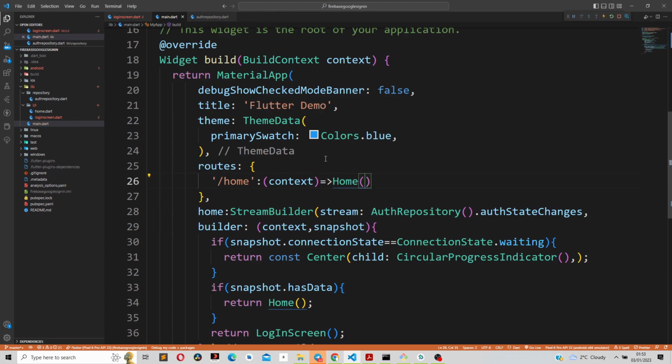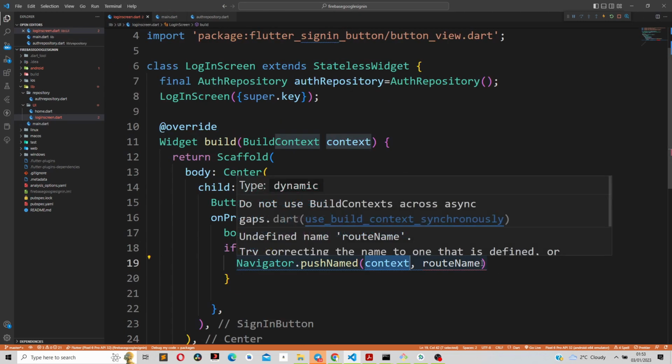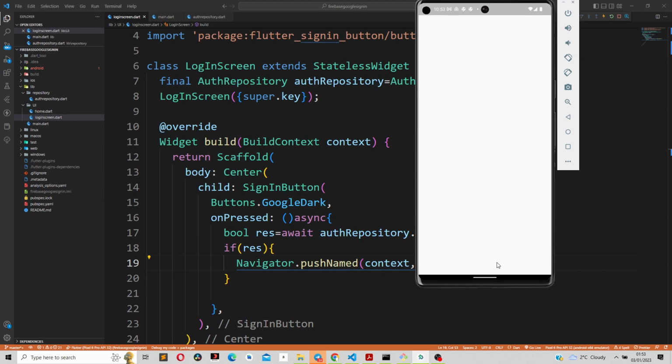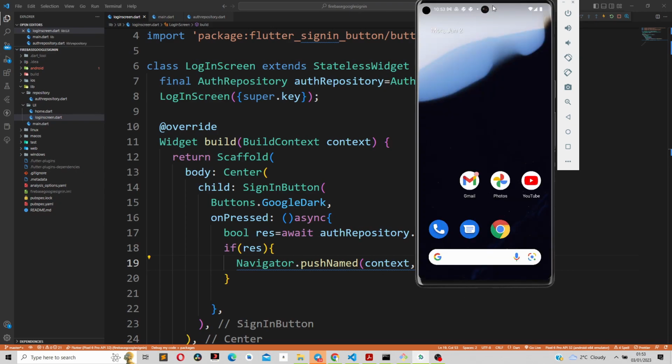We're just going to say home. So back here, our route name is just home, like this. And now what we need to do is run the application and see if it's working.